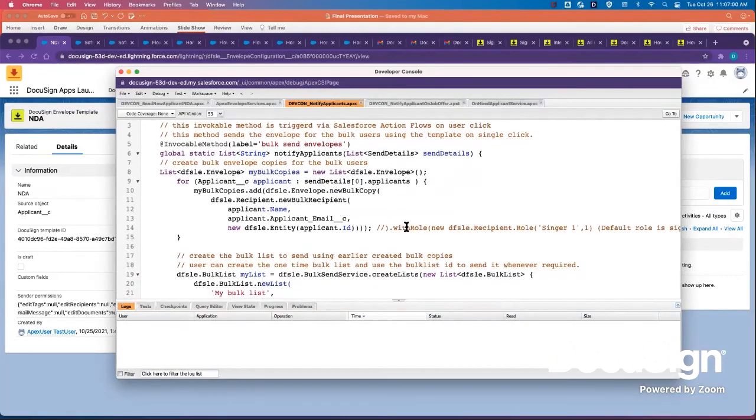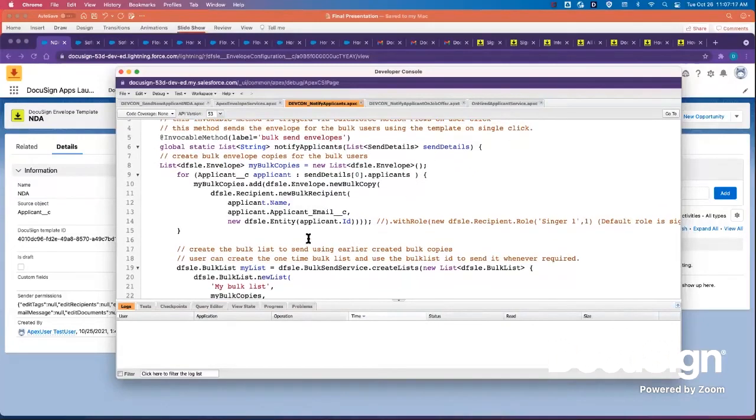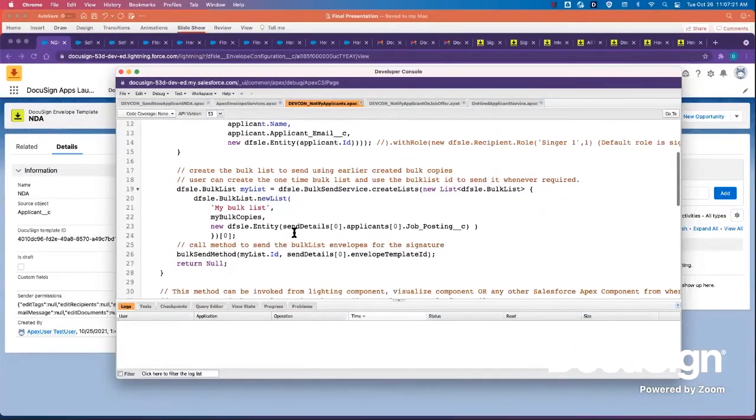And for sending the envelope to multiple recipients, we need to create the bulk list before calling the bulk send API. So here I am creating the bulk copies for all the recipients, which I'm getting via send details. And once I have all the recipients, I will be adding them into my bulk list.